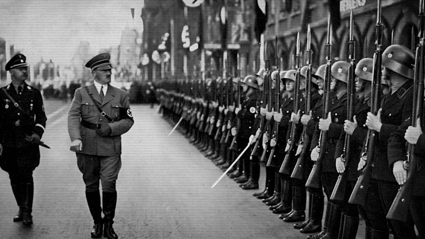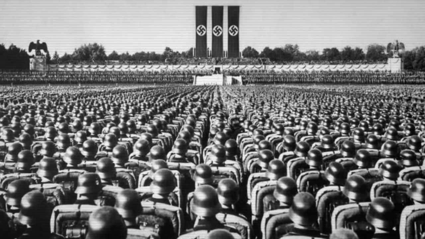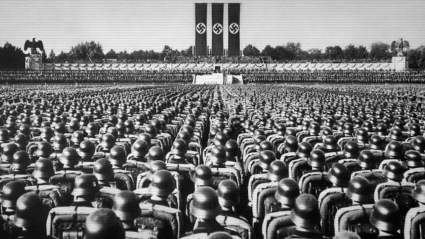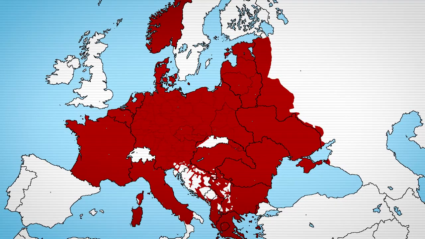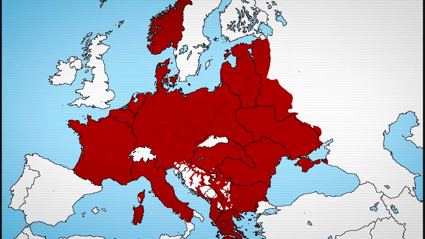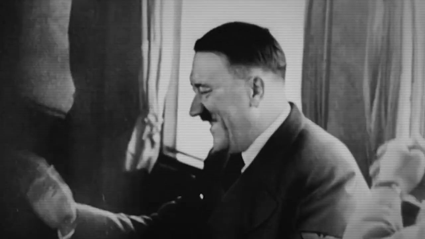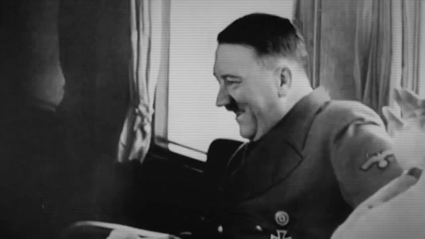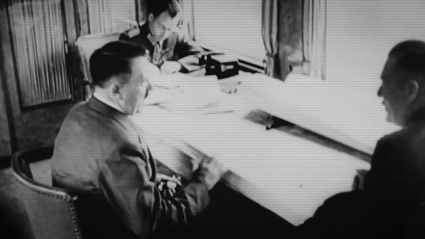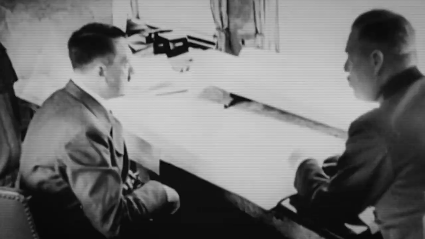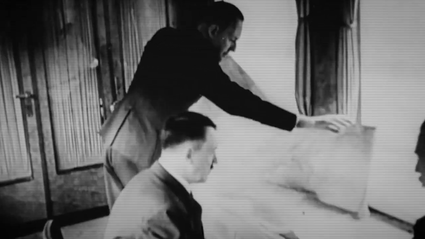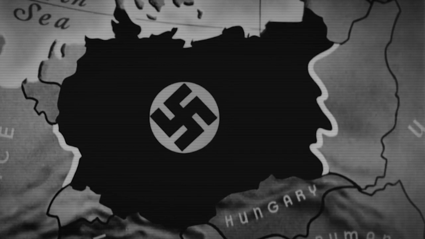Hitler believed that to ensure the survival of the German race, Germany needed more living space for its citizens and must necessarily expand its territory by every means possible. This was one of the fundamental ideologies that shaped Nazi beliefs, referred to as Lebensraum. This belief would further prompt Hitler to conceive a complete invasion of all of Europe. When Hitler realized that the Allied forces were forming coalitions, he perceived it as an avenue for the Allied countries to set up satellite states in regions close to Germany, which might compromise German security. Hitler thought it strategic to strike first, and this was another core reason for his invasion of Austria and Poland — two border nations that could collude with the enemy.